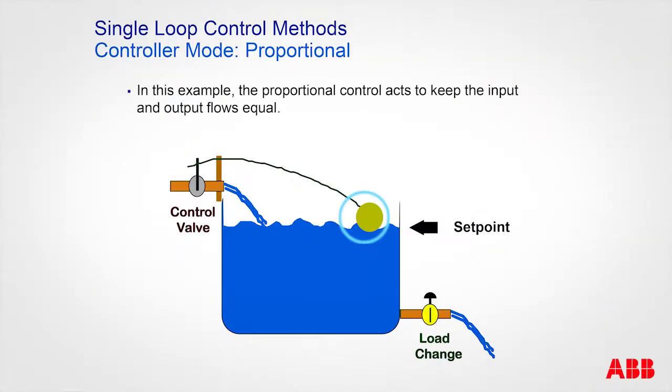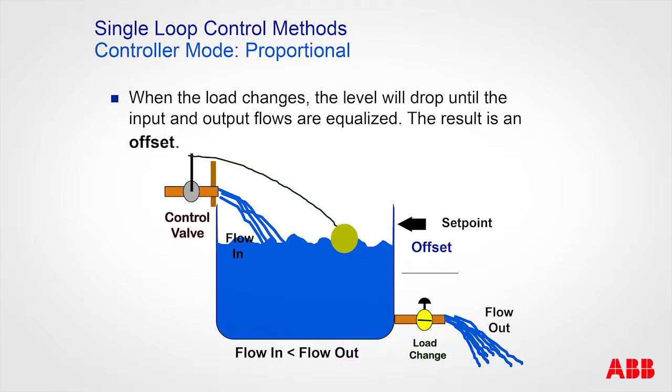There's a float here, and this float is hooked to like a gate valve, and so the leverage is what defines the proportional action. But what can happen here is, let's say everything's happy. Here's the set point. Here's my measured value. The inlet and outlet are the same. Now somebody comes up and opens the outlet flow. So you can visibly see there's more going out than going in.